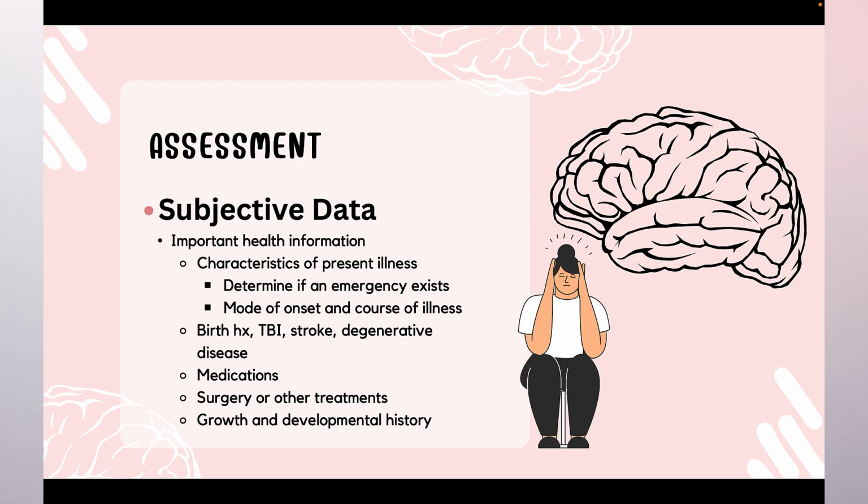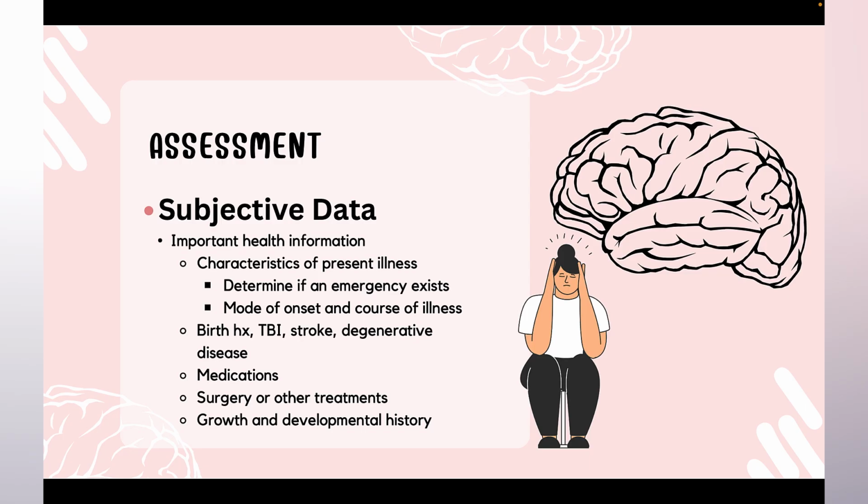Those basic questions we need to assess: are they alert? Are they drowsy? Are they lethargic? Are they comatose? Those types of things, to let us know if something more serious is going on and that we need to take action. So that would be the first thing that you'd want to do. And then if everything seems to be okay, there's no change in their baseline, then you can move on and ask them the questions that go along with that subjective neuro assessment.